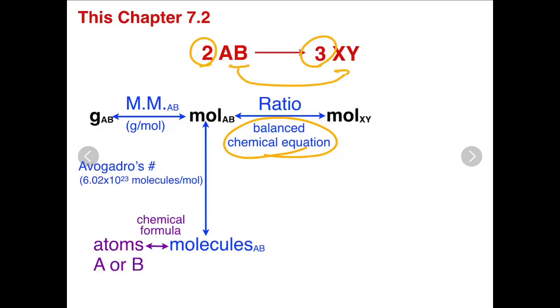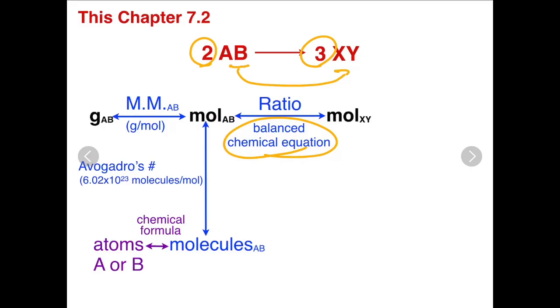So this ratio, or the stoichiometric ratio from the balanced chemical equation, will allow you to go from one molecule to another. It can be reactant to another reactant, or product to reactant, or product to another product, or reactant to product. So any of those, it depends on what you are looking at. You are going to have to pick the correct ratio associated with each of those molecules.